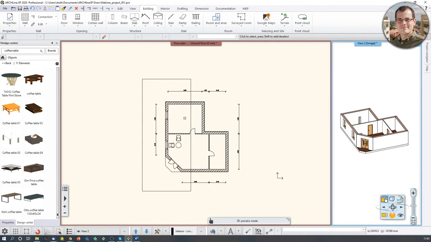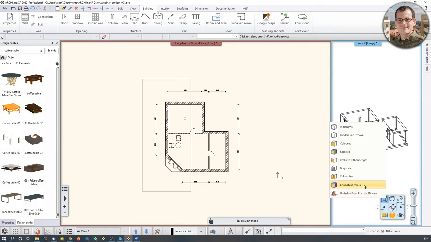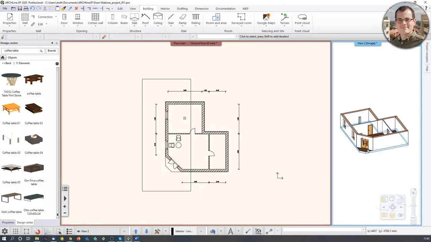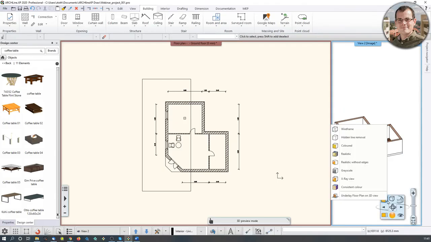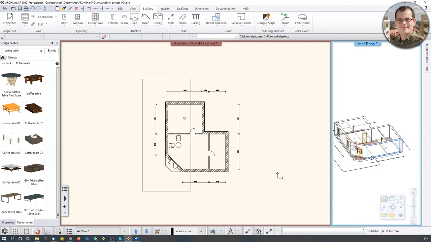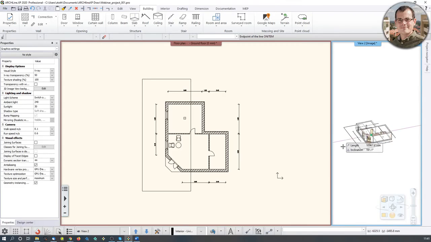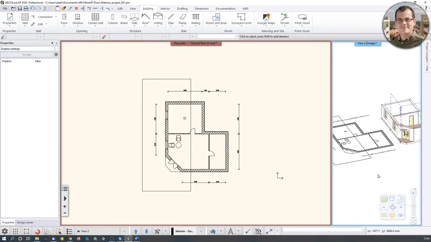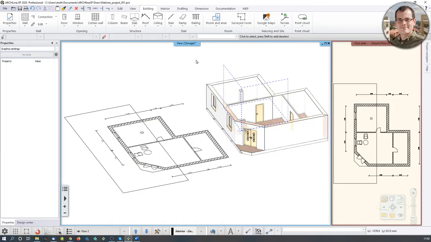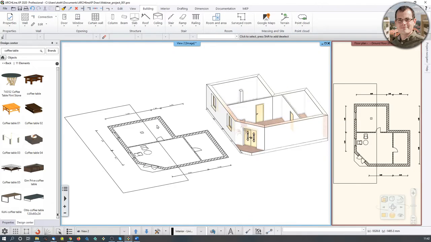Just a reminder, in this one, if you want to have a paper cut model, you have abilities over there. If you want to have a wireframe, a see-through vision, then you have that. I like to use the consistent color because that just gives you a better representation. And this one is very good, underlay floor plan. Then you have a very nice floor plan representation under the model, which you can even offset. That way you have a nice X-ray version of the model and also the floor plan. So this is very good for client presentation. This way you can show them how your project is going to look.